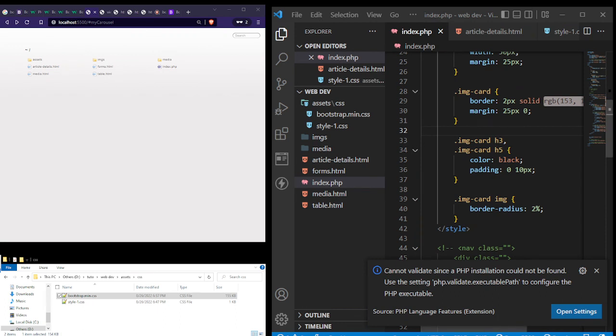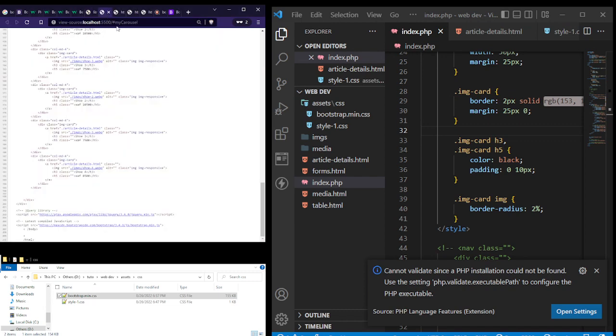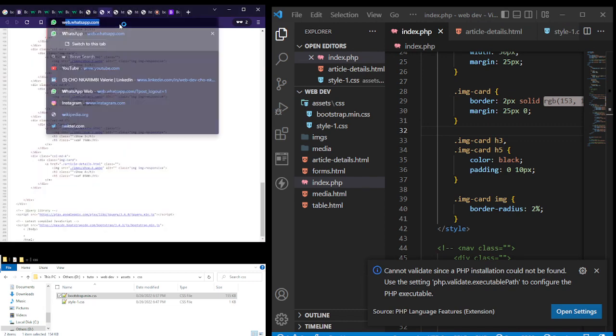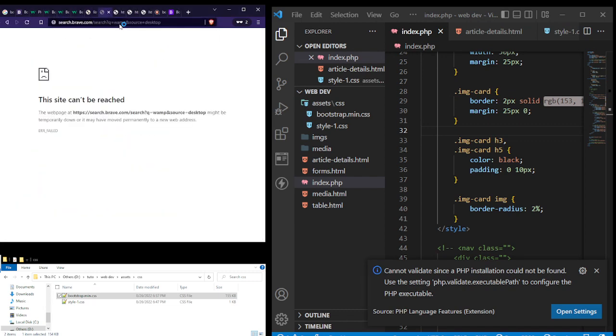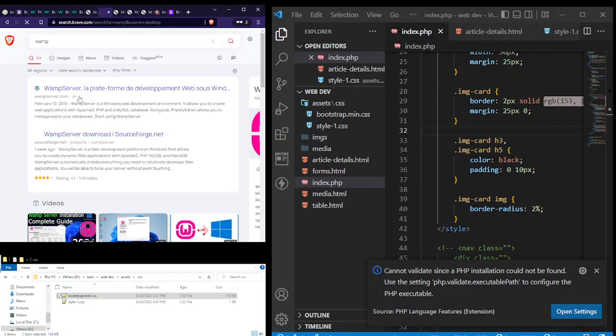You should have installed it. If you don't have it installed, just go to their website, wamp.com. I don't know if it's wamp.com. Anyhow, let me try to type it here. All you need to do is go to WAMP. Oops, the internet here, it will come after a while. Good, it's not picking up. You simply go to WAMP here, wampserver.com, and you download it, install it, then you'll be good to go.